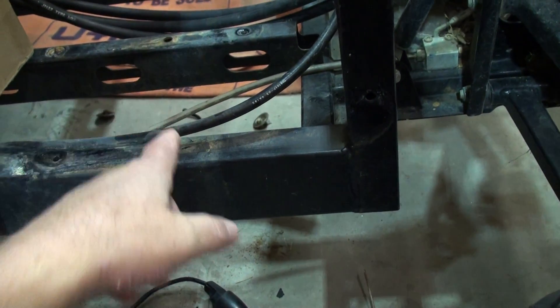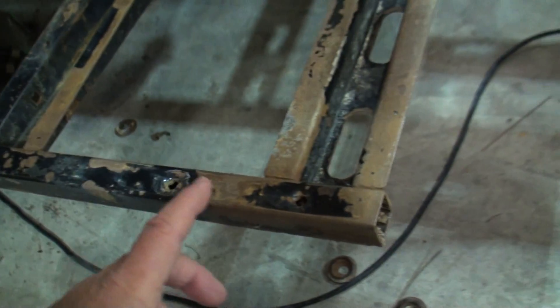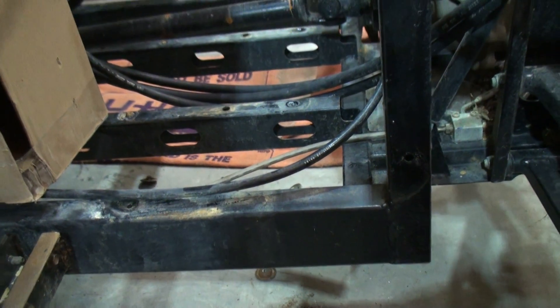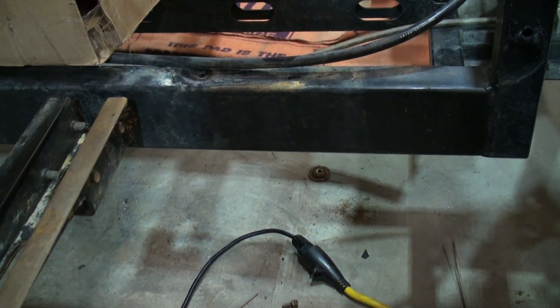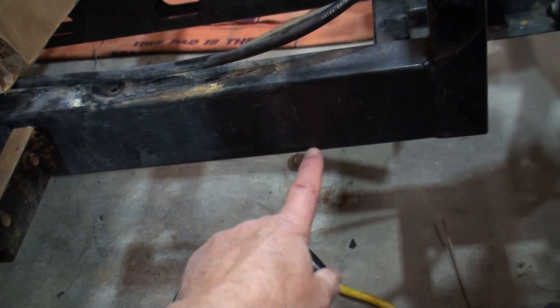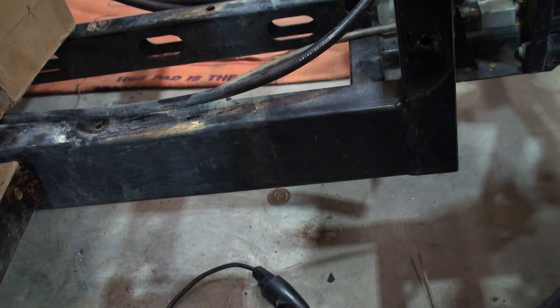These inside mounts are going to be cut out, and this section is going to be cut out too. Then I'll have some new piece from here across, and maybe even a sheet metal cover on the outside to cover the battery. The main thing is getting them in at the right height and in some type of mounting arrangement so they won't move around. My plan is to use probably 3/16-inch steel plate on the bottom, and they'll just be on one big plate.